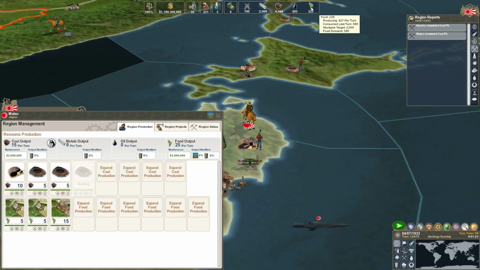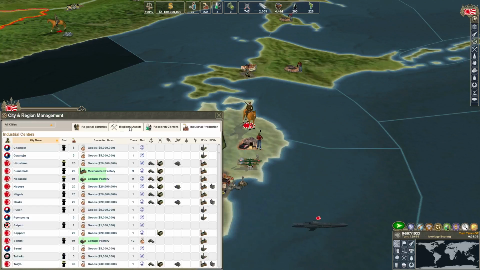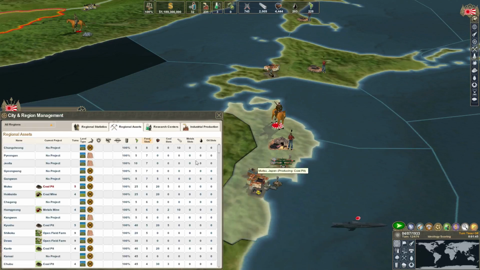How's our food? Look, they're consuming more food than we're producing. We really got to get the food going too. We don't want our population to starve. So I'm going to dismiss this first, back to that regional assets, find out. Okay, so here's a home island province, a region that can use a program. We'll start an open field farm there. All right, get some of our farming going. We may even have to hold off on coal and really hit the food production.